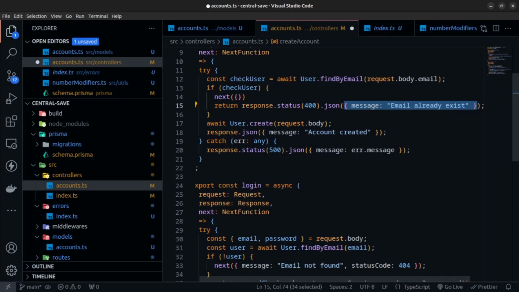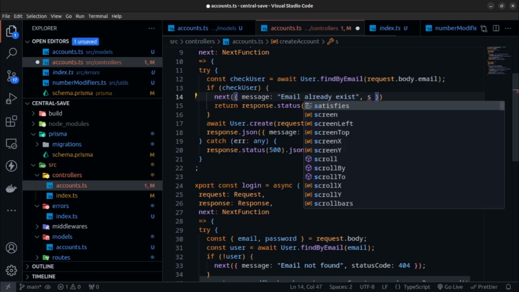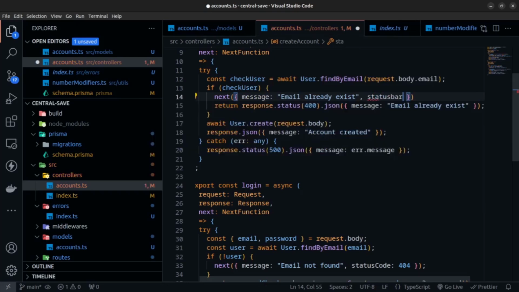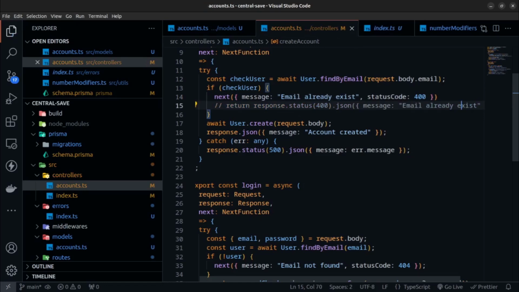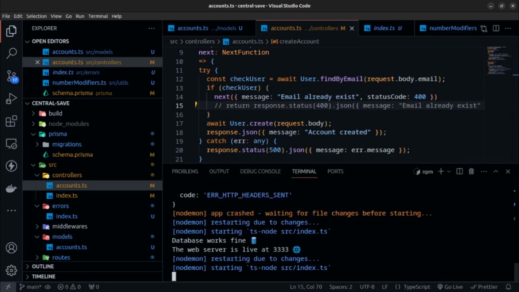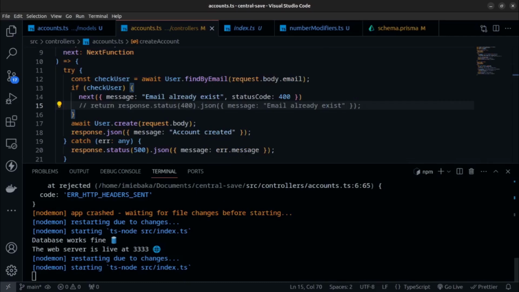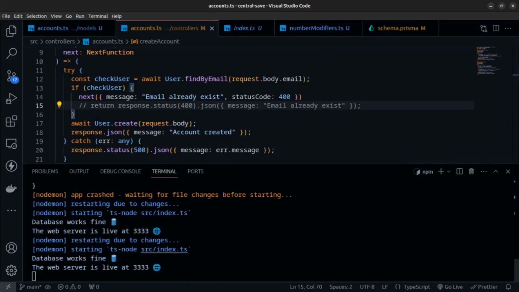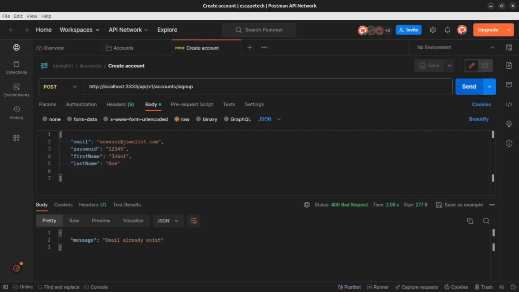So I'll just copy this like that, and paste it here. Then our status code will be added like so. Status is supposed to be code. Our status code will be here, and we're going to say 400. So this will drop down to the next. I'm just going to comment this out for clarity's sake, ensure that all of those changes are saved and ready to go. Then we can head over to Postman and try this again.